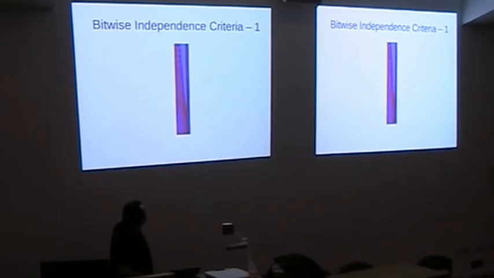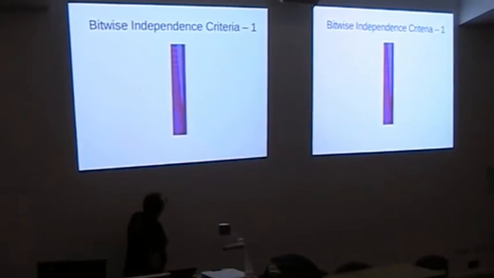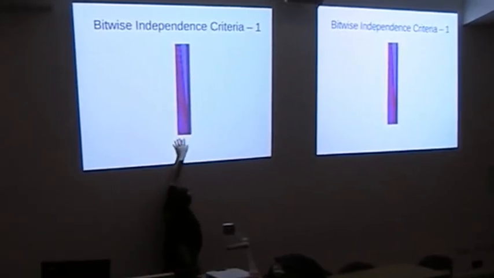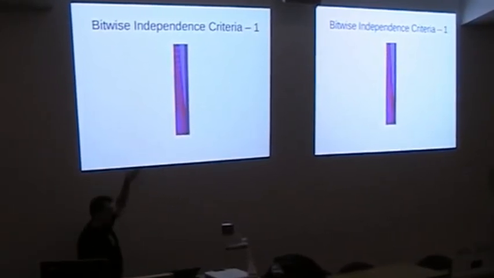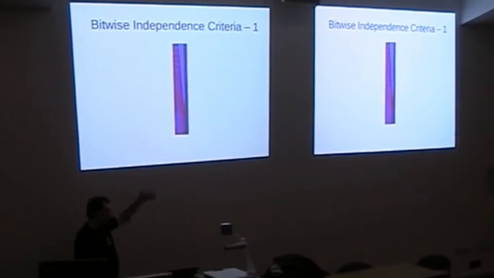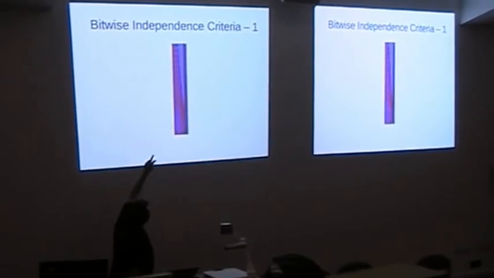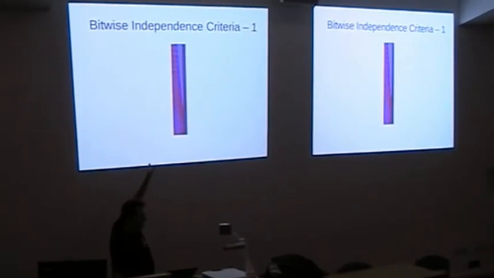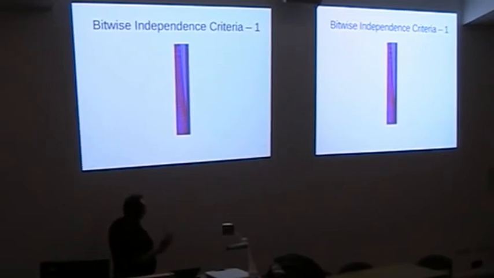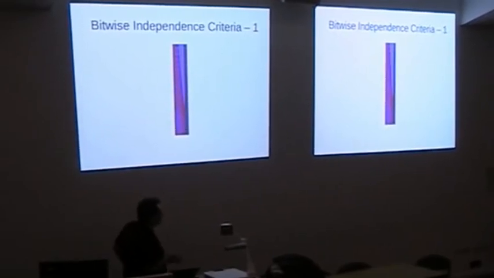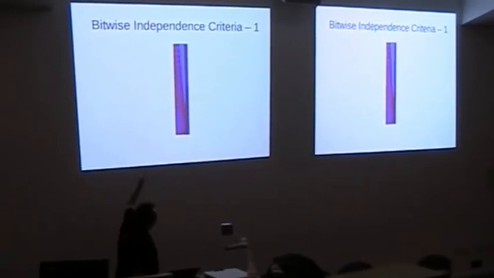Now, this is the bitwise independence criteria. It's a little bit harder to read, but basically the same kind of idea: this is the output, this is the input, and I've just stacked all the I, J, and K's on top of each other in lines. What we can see is that there's a set of bits that are changing independently. Kind of interestingly, they're not the ones that are passing the SAC test, but I haven't quite gotten to the bottom of what that's about. I think that might just be an artifact of how I'm graphing it. And you can see that it's sort of half red, half blue.